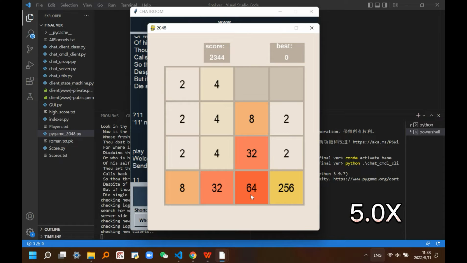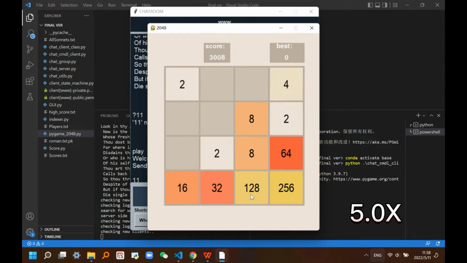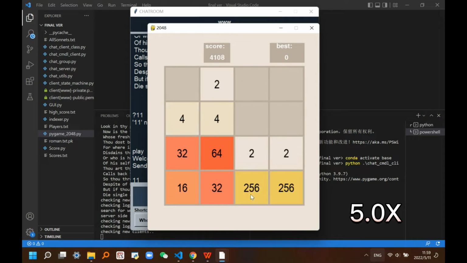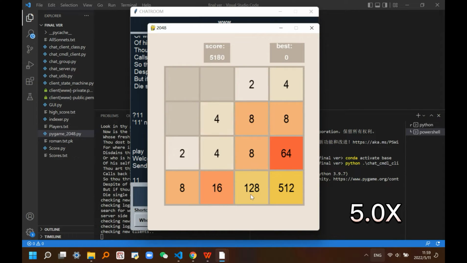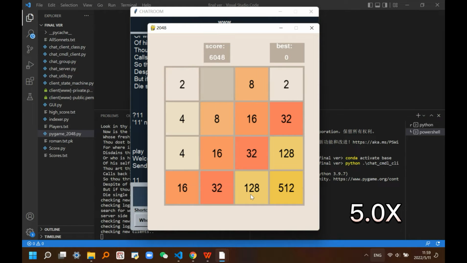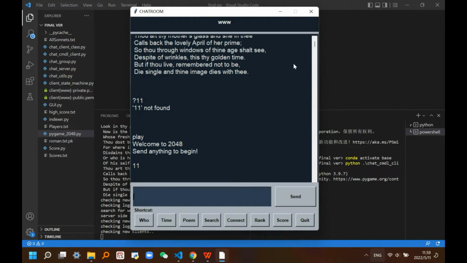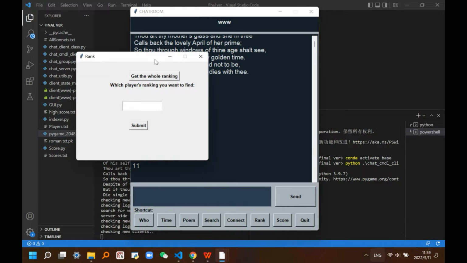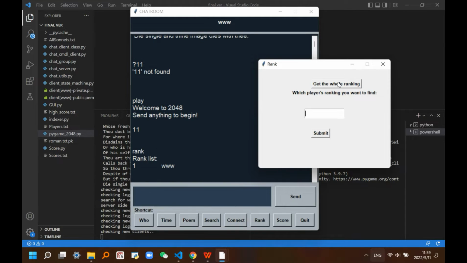Above is the real-time score and highest score ever for that user. After playing the game, you could also search the rank list or other players' rank and score.